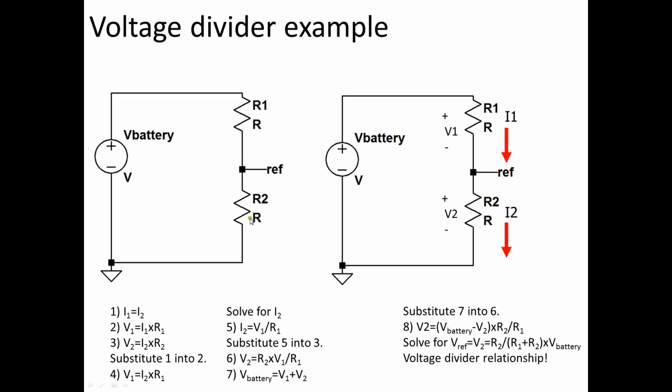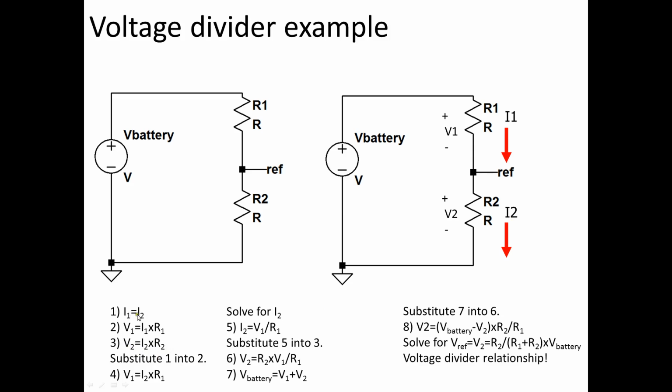Let's tie this together into an example for which we already know the answer. A voltage divider. So first I assign the voltage drops, V1 plus minus, V2 plus minus, and that makes sense because these voltage drops have to equal the power supply, and I assume that the current is going in this direction, so I have I1 entering the node and I2 leaving the node. I1 and I2 are equal to each other, and V1 equals I1 times R1, and V2 equals I2 times R2.